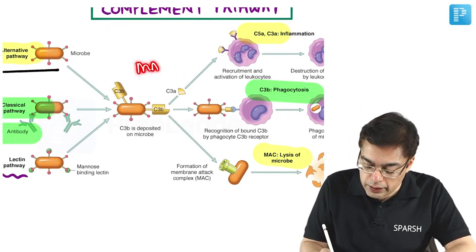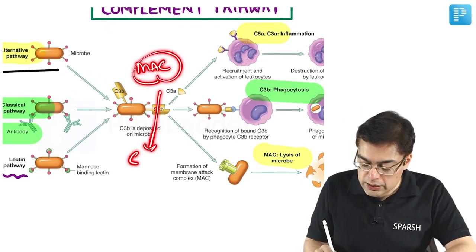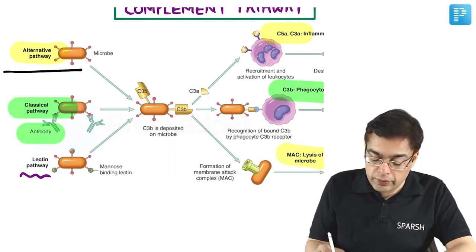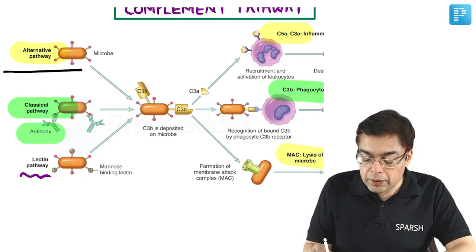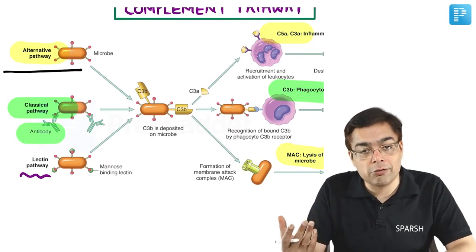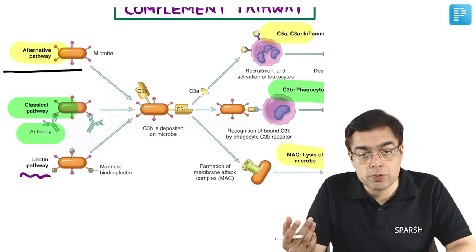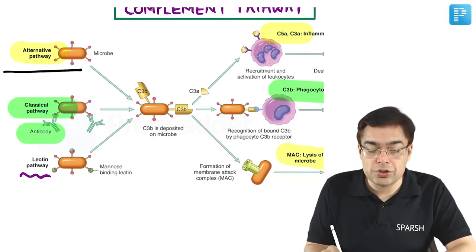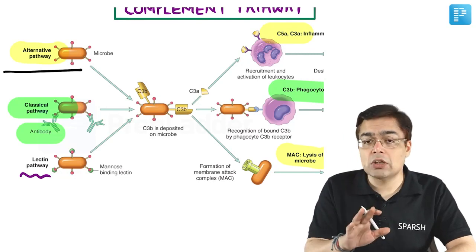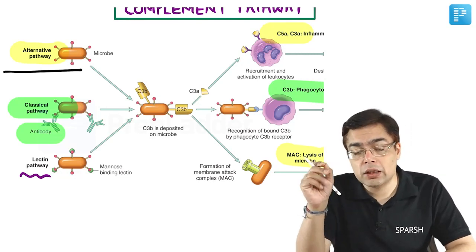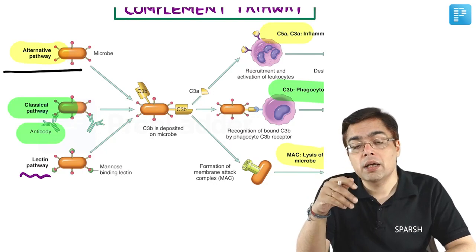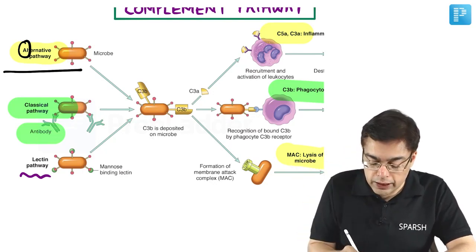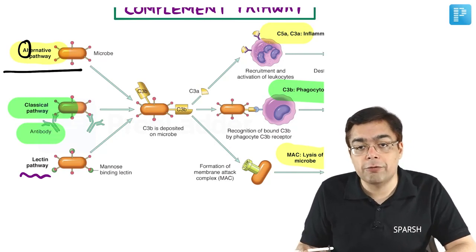When I use the term membrane attack complex, so many times it has been asked in the exam, the formula for MAC happens to be C5b-9. On the other hand, when we are talking about the alternate pathway, typically activated because of gram-negative infections, that means endotoxin exposure, at times it can be activated because of presence of something like maybe IgA antibody. Please, however, recall that in the classical pathway, you are getting the important role played by IgM and IgG antibody, right? Whereas in alternate pathway, the name gives you a hint, it is IgA that is playing a very important role.